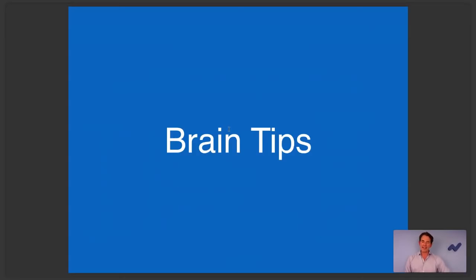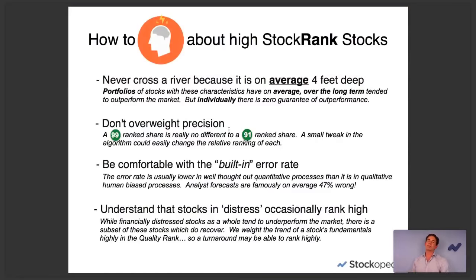Right, I've got a few brain tips on how to think about high stock rank stocks. Now, I've written an article about this in the past, and I've pulled out some key insights from it. And I really want people to understand these ideas. They're very important, and they can save people money.